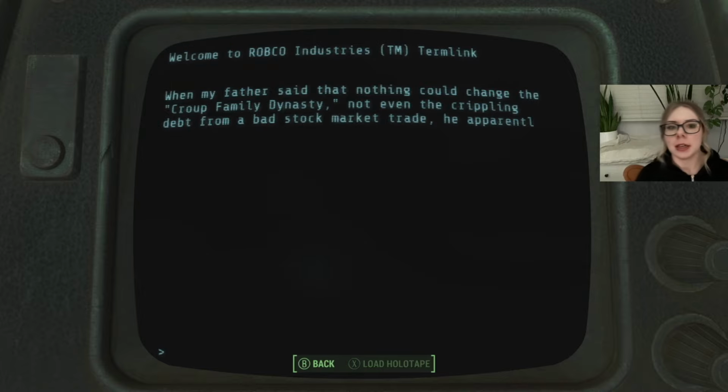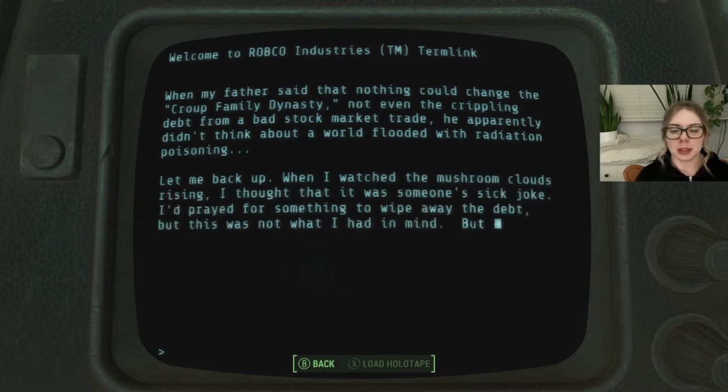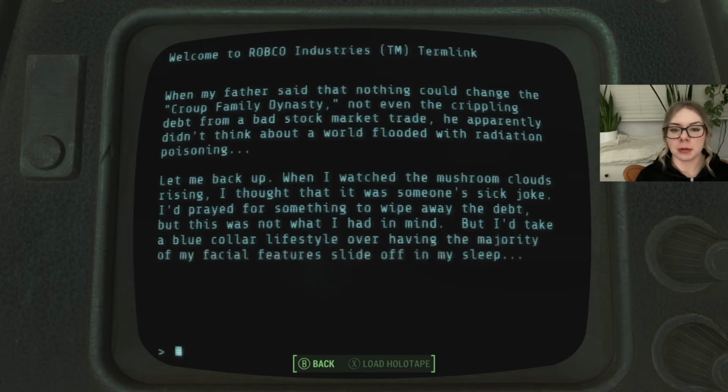2078. When my father said that nothing could change the Krupp family dynasty, not even the crippling debt from a bad stock market trade, he apparently didn't think about a world flooded with radiation poisoning. Let me back up. When I watched the mushroom clouds rising, I thought that it was someone's sick joke. I'd prayed for something to wipe away the debt, but this was not what I had in mind. But I'd take a blue-collar lifestyle over having the majority of my facial features slide off in my sleep.